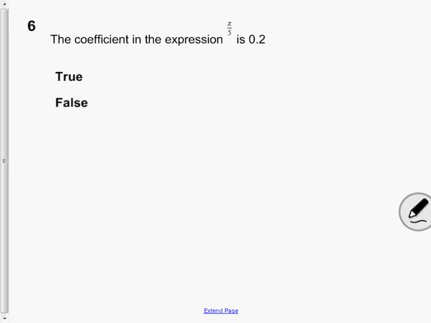Okay, this one tended to give a lot of people some problems, but let's look at this first. It says the coefficient in this expression is 0.2. So the first thing I'm going to do is draw it. If I had x divided into 5 parts, it would be this. Now remember, a full x is x, and this number represents this one. So this is a fifth of x. That's how we would read it, a fifth of x, or x divided into 5 parts.